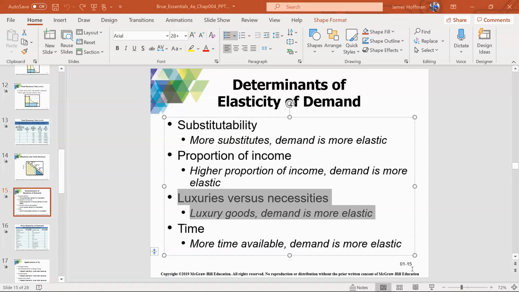So the only way they would work for perfectly elastic is if you went to an artisan market and there were two sellers that sold the same exact luxury necklace or something, then that would be perfectly elastic. But yeah, does that make sense for the elastic or for the luxury goods analysis? Okay, great.